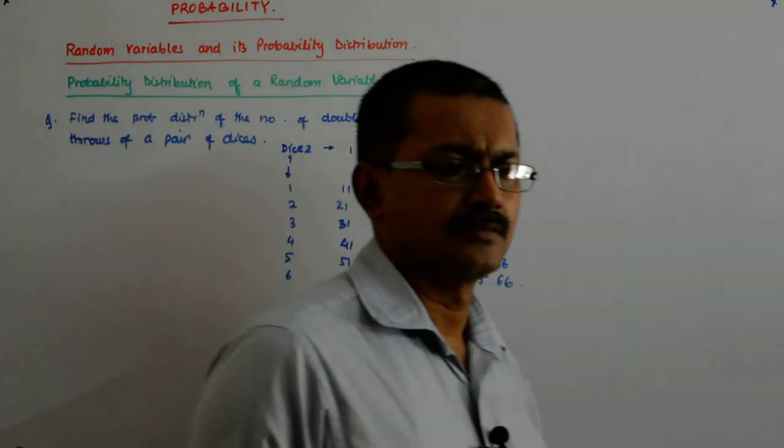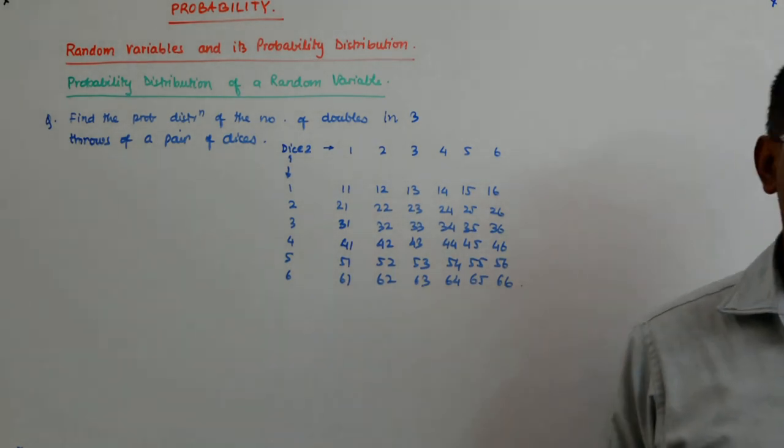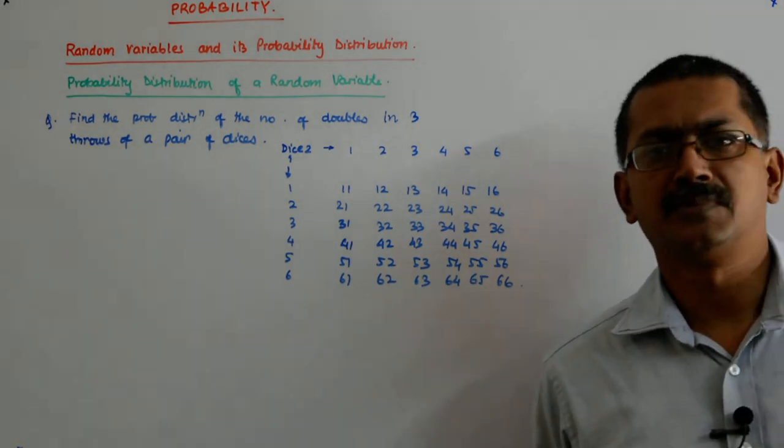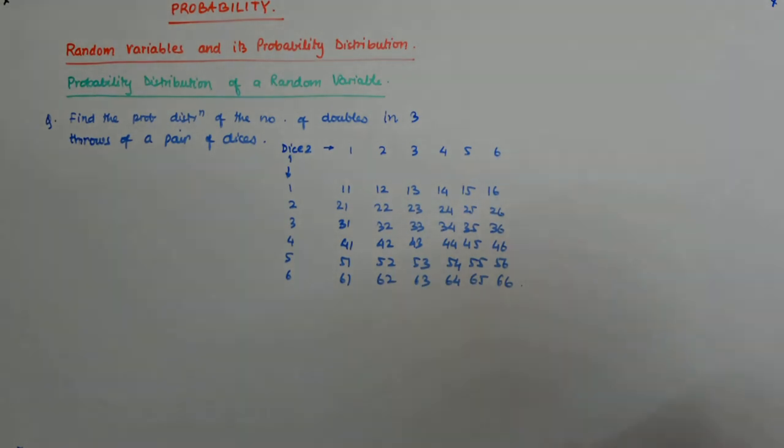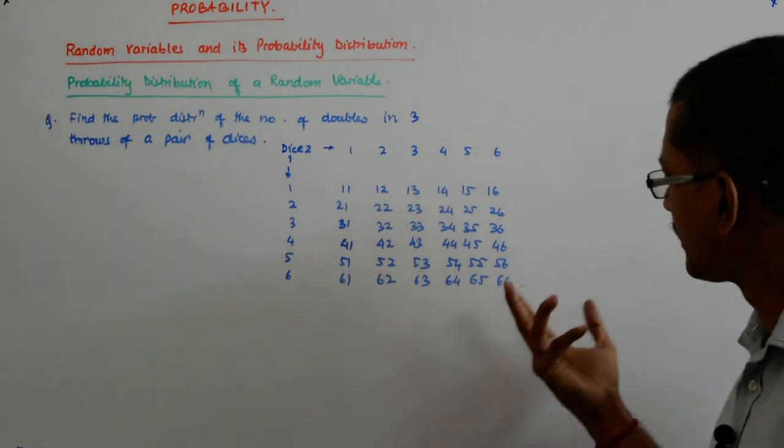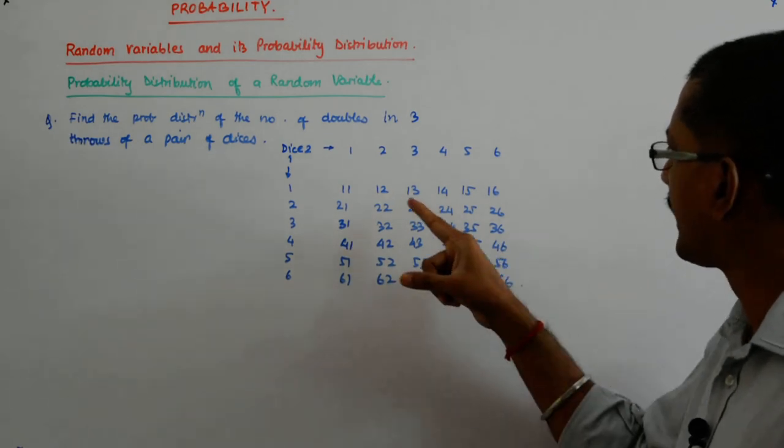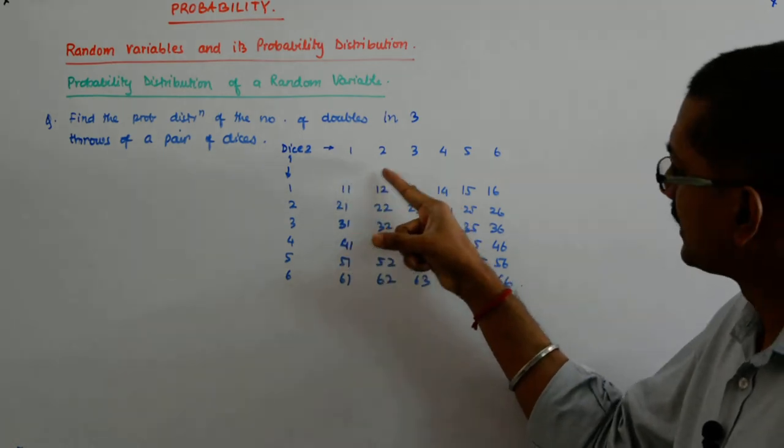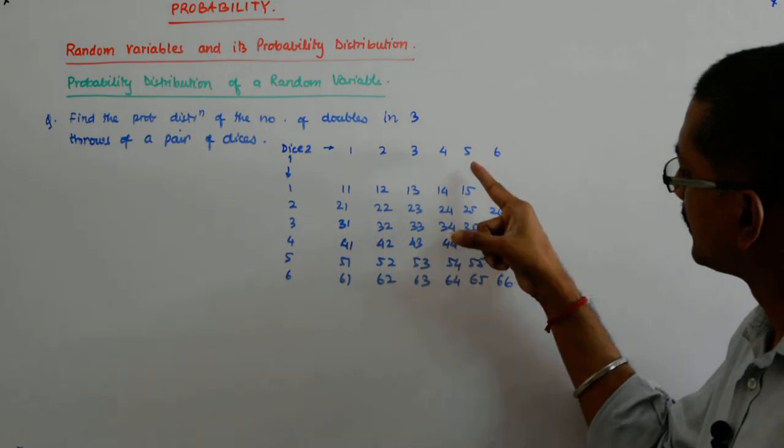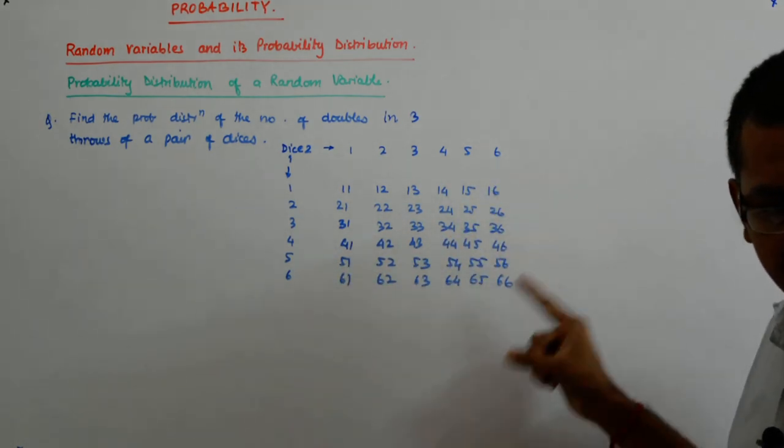Why have I written it? Not just for doublets. Because many times what happens, they will ask you the probability of getting a number greater than twelve. So this comes handy, maybe it takes half a minute or a minute to write. So you will find this is summation of two and this is summation for three, and then this is four and five and six and seven and eight and nine and eight, ten and eleven and twelve.